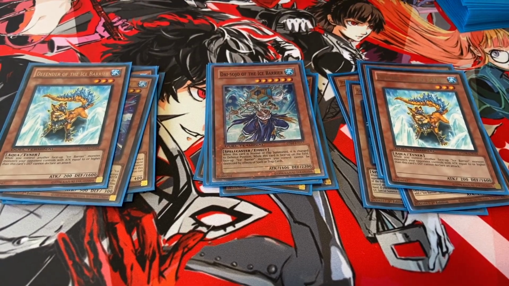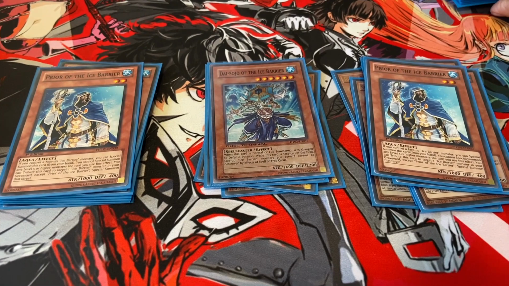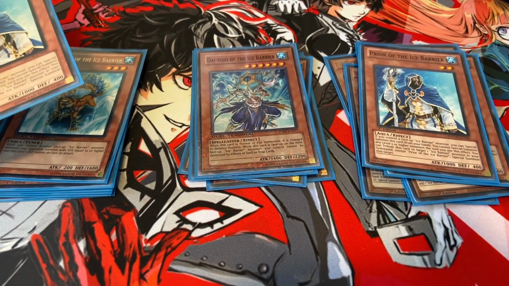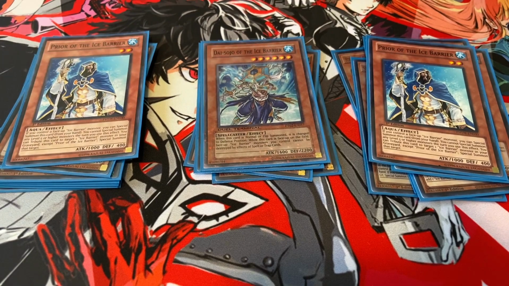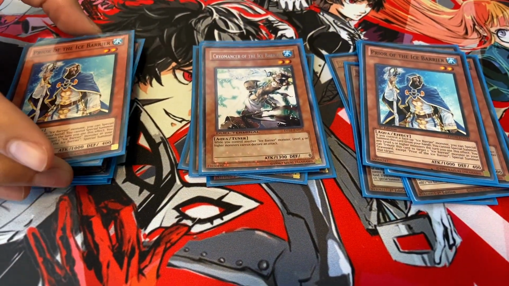And then, of course, we have 2 Prior of the Ice Barrier for special summons. This was the original free special summon and your graveyard recursion back before the structure deck got released. And then we have 1 Crownmancer of the Ice Barrier.